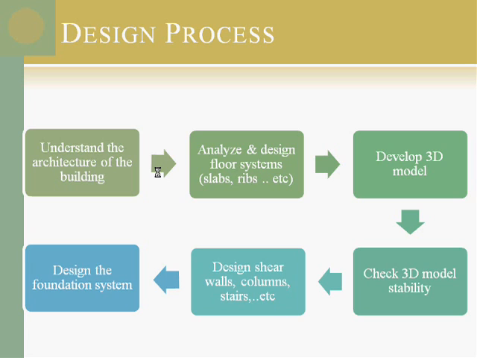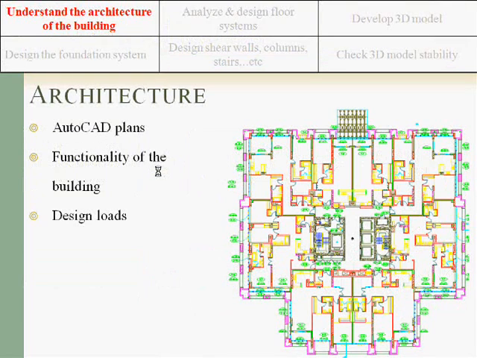After that, we checked the 3D model stability using the stresses and the effect on the foundation and the lateral drifts and deflection. After we assured that the structure as a mass is adequate, we went for designing the vertical members for that stability using the design for the shear walls and columns, special elements as stairs or ramps. After we finished the superstructure design, we went to the substructure design, which is the foundation system, which will be part 2 of this graduation project presentation.